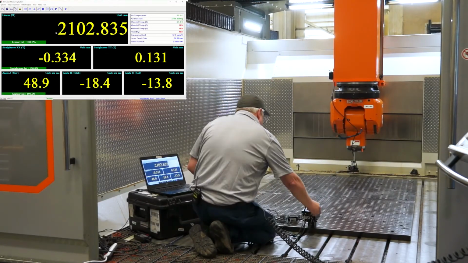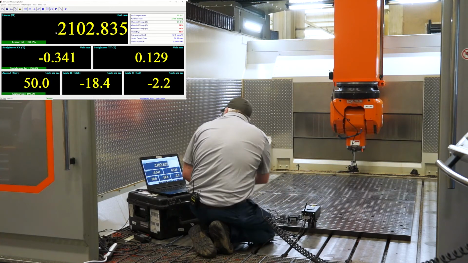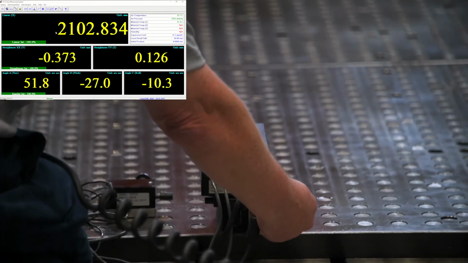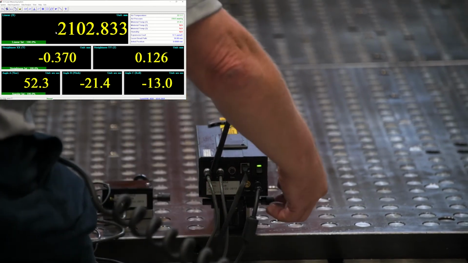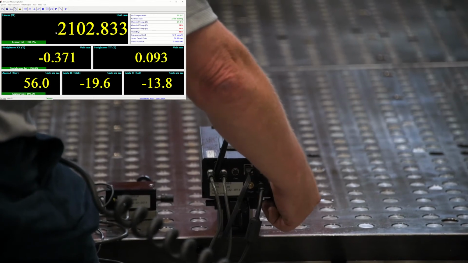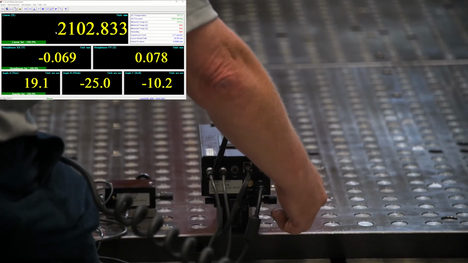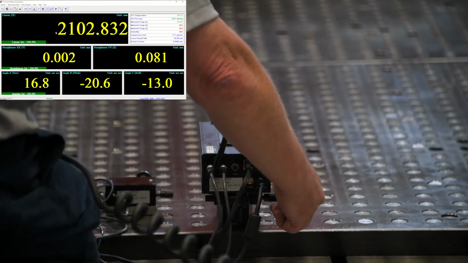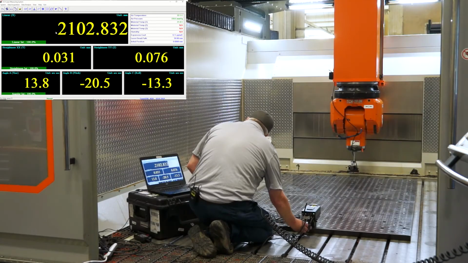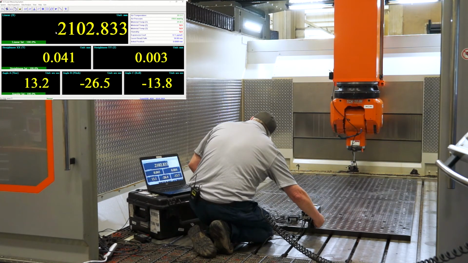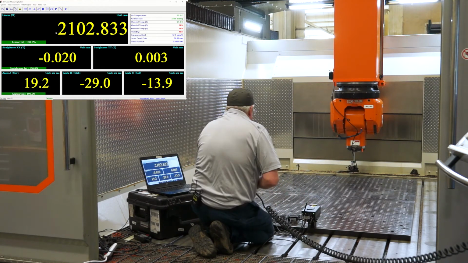It takes a delicate touch. You just bring these in. Your XX is going to be with this side adjustment here, and your YY is going to be the one in the back, up and down. Try to get those as close to zero as you can. Again, I try to be 25 microns or less. Okay, and then bring it back.